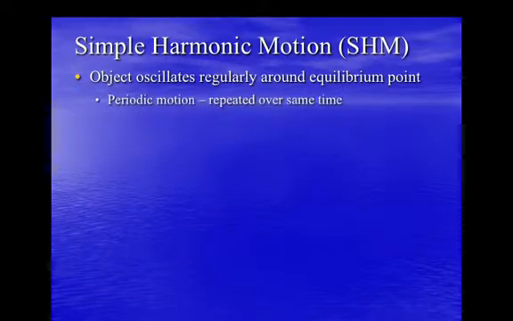Okay? Now, that's different from periodic motion. Periodic motion is something that's repeated over and over and over again with the same time frame. But that doesn't mean there's really an equilibrium point. For example, if you bounce a basketball at the exact same time it goes from your hand over and over and over again, that's a periodic motion. But there's no equilibrium point, because the equilibrium point is really the basketball sitting on the ground. It doesn't have the ability to go below the ground and come back up.